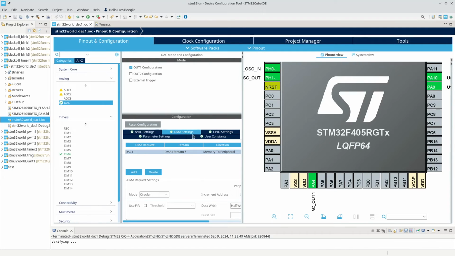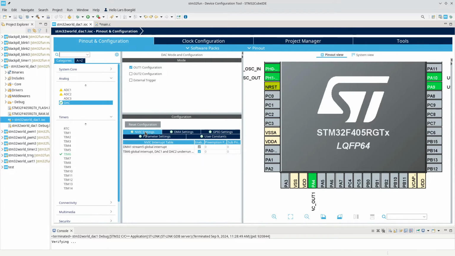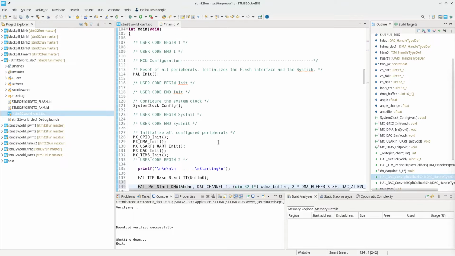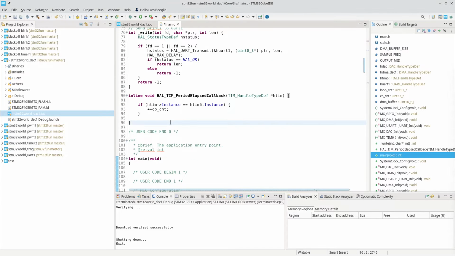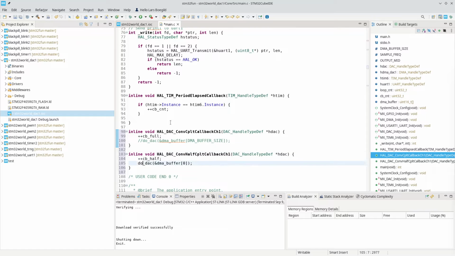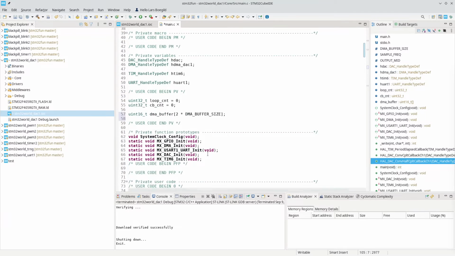Now, let's go in again here and look at the interrupt settings for this. You'll see that it automatically has created an interrupt for the DMA stream, and that we can use in our code by using a couple of callbacks. So let's create these callbacks up here. Again, I have cheated a bit, so let's not worry about that for now. We'll just update some variables so we can see that this actually works as we intended.